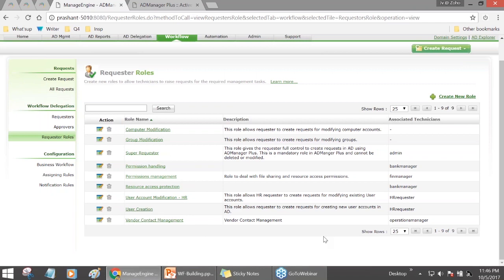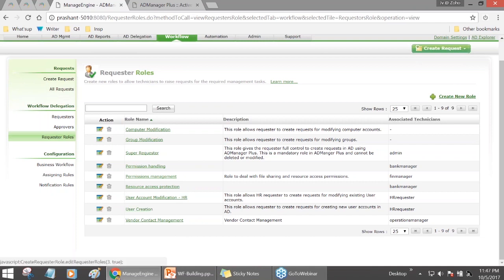So likewise, what you can do is you can have multiple requester roles based on your requirement. One for your HR, one for your admin staff, one for your operations team. You can go on making multiple roles. You can go on to specify what goes within that role. So what I'm going to do is, first I'm going to open an existing requester role that I've already created, just so that you get clarity, and then get into the actual process of creating a new role.